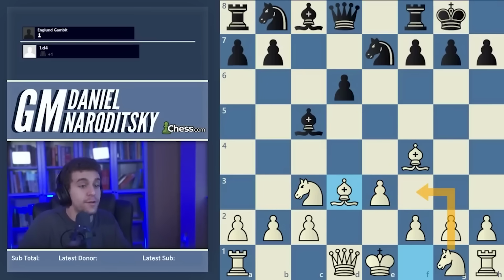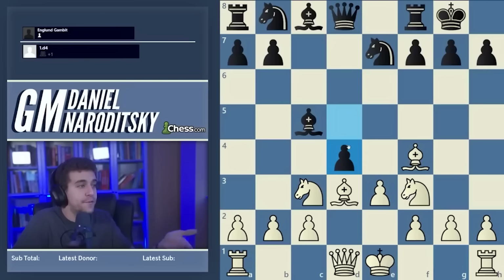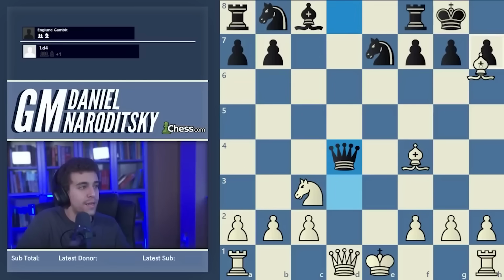Not only does black have no compensation, but even if material were equal, white would still be better because this pawn is incredibly weak. And you don't have to worry about d5. You definitely don't have to worry about d4 because your pieces are all out of the gates. And obviously here, black is only going to lose the queen to bishop takes h7 check.